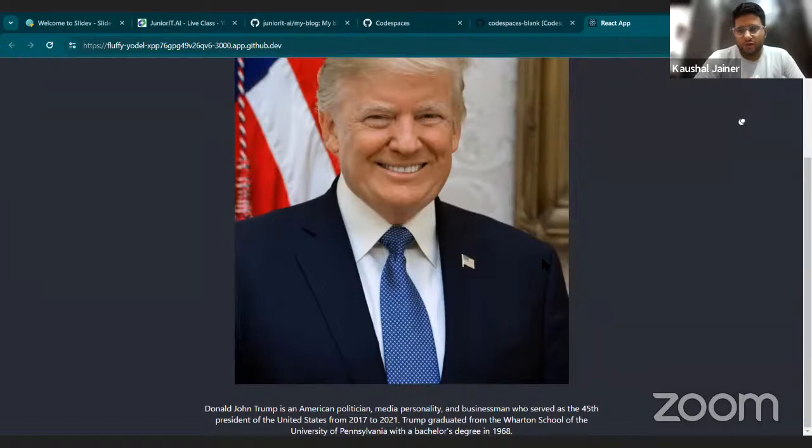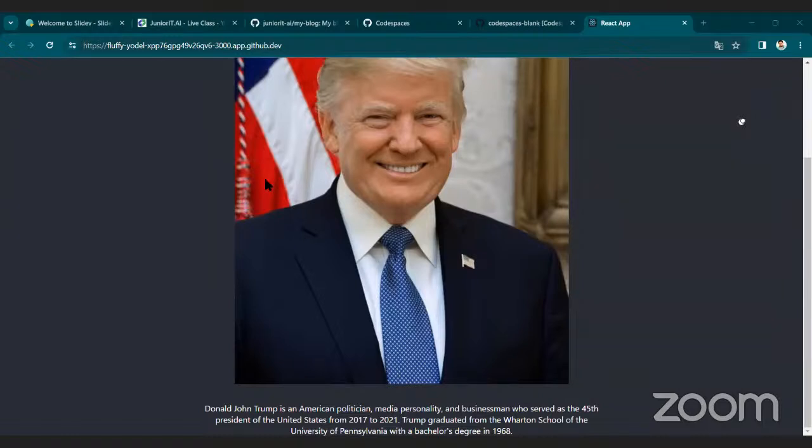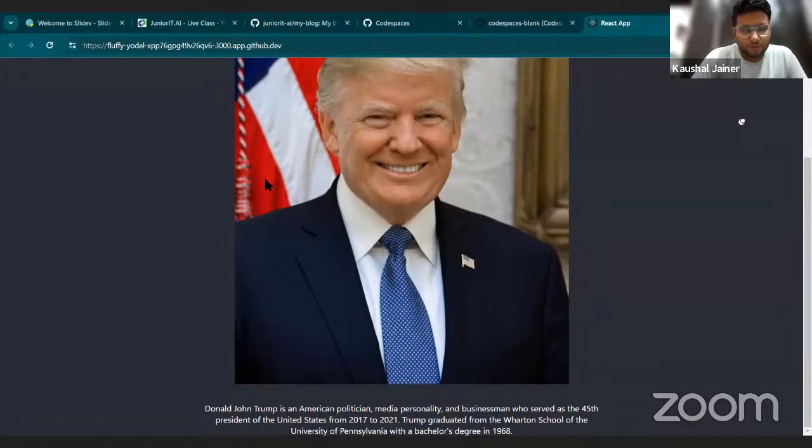But as a beginner, we don't know how to edit the source code. So how can we search for this particular source code, the source code that represents the image and the text here? Anyone wants to give some feedback about this? Developer tools. Yeah, surely we can use developer tools.